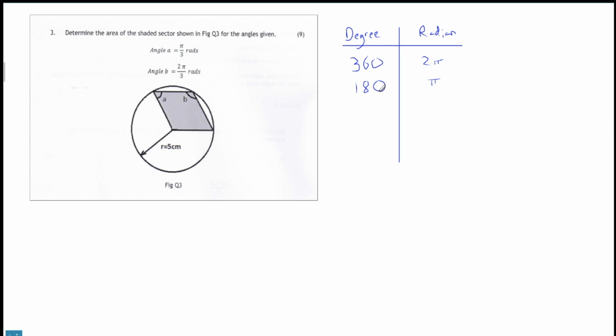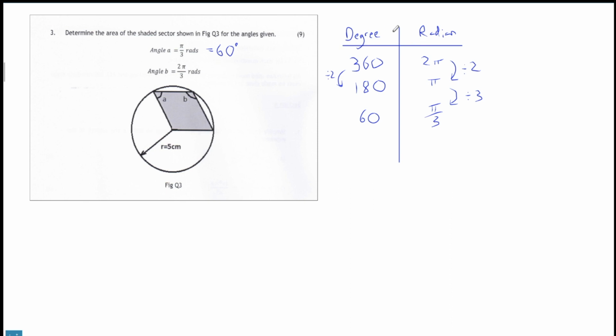And then I can do that again. I'm actually going to cut it into pi over 3. So I want to divide this. Like here I divided by 2, and I did that on both sides. So then I'm going to divide this by 3 to turn it into pi over 3. Now 180 divided by 3 is going to give me 60 degrees. So that's really good. That means that this is equal to 60 degrees. The reason why I want that is because I can think easily in 60 degrees.